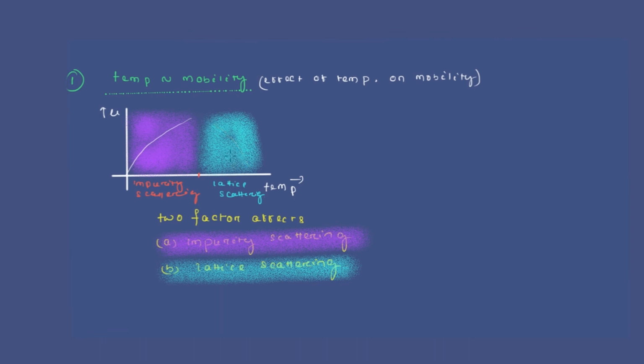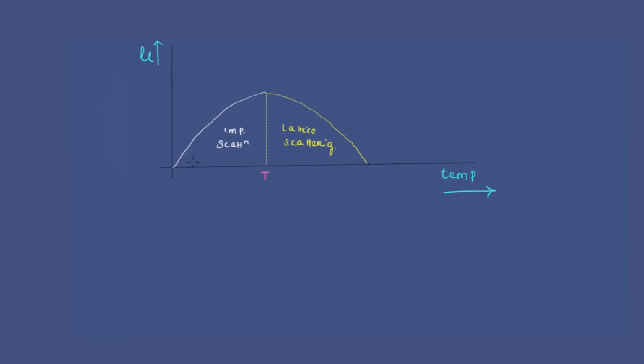यहाँ पे आपका मोबिलिटी क्या हो जाएगा? डिक्रीज हो जाएगा. ठीक है, क्रिस्टल क्लैरिटी के साथ यहाँ हम देखते हैं. सो विथ इंक्रीज इन टेम्परेचर, मोबिलिटी इंक्रीजेस अप टू सर्टन पॉइंट एंड आफ्टर दैट मोबिलिटी decreases due to lattice scattering. So this is the phenomenon of impurity scattering or lattice scattering. इसमें आपको confused होने की कोई ज़रूरत नहीं.